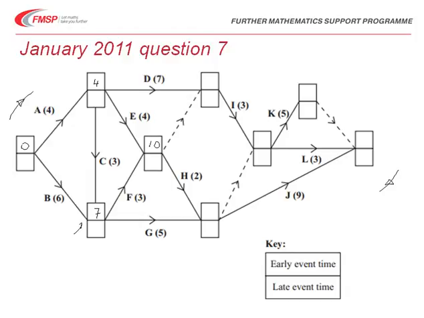Looking along the top of the diagram where D is, 4 plus 7 gives you 11. The dummy in there is not going to make any difference, so that is the largest path there: 11. Jumping down to the bottom of the diagram, both of the routes we could take, 10 plus H which is 2 gives us 12, and 7 plus 5 also gives 12, so that gives us a value of 12.